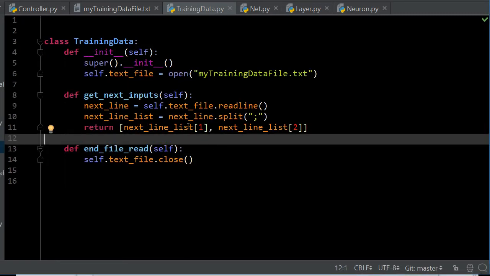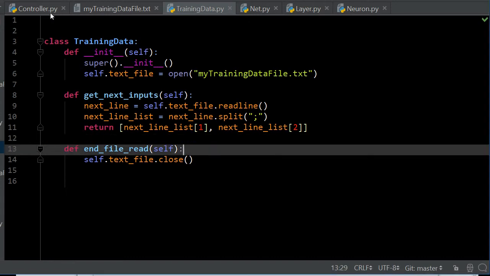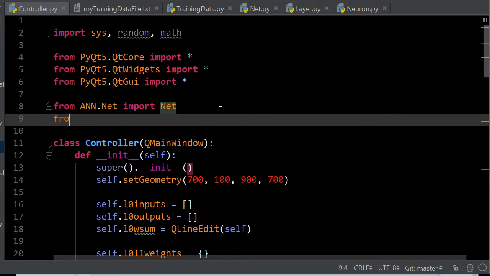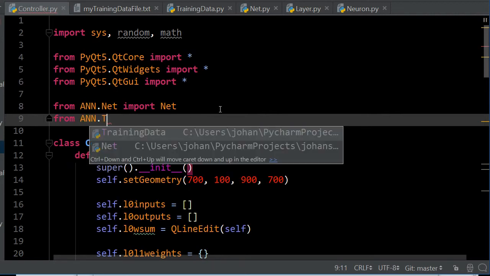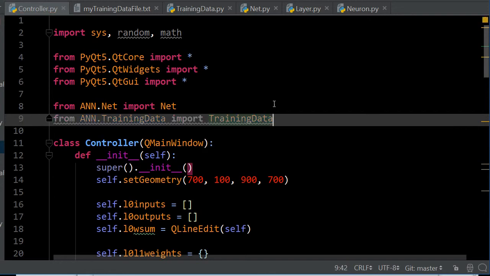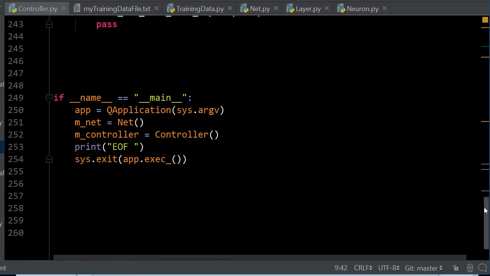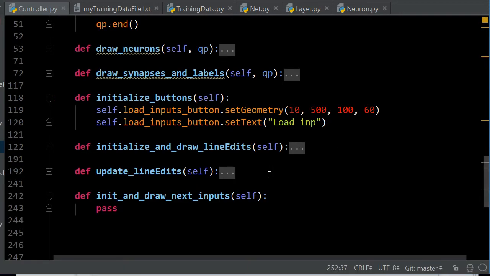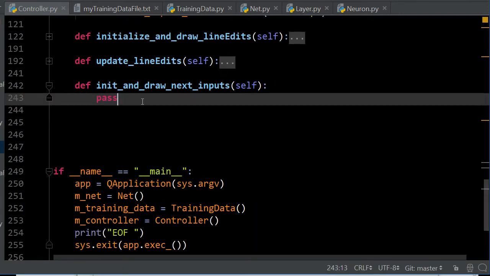We can now import this training data into the controller, and we need to initialize it in the main here. So we do that here. And then we're going to write this initialize and draw next inputs.